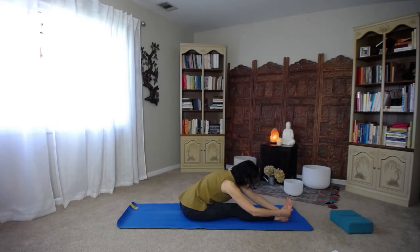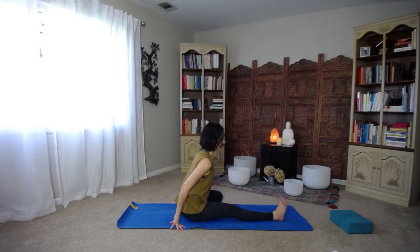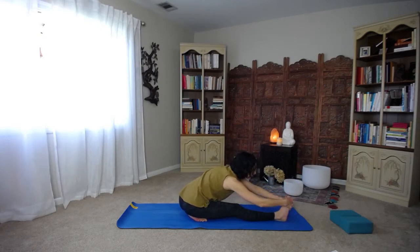And we'll inhale, rise. Sit on top of the left foot. Inhale, arms up. Exhale, fold. Inhale, length. Exhale, heart forward.